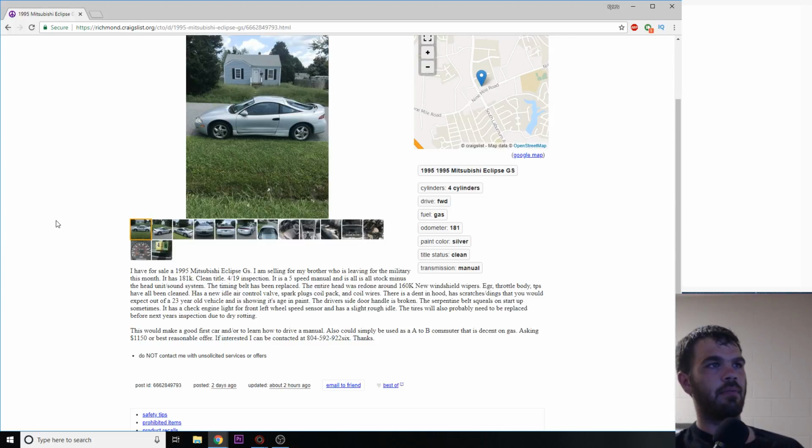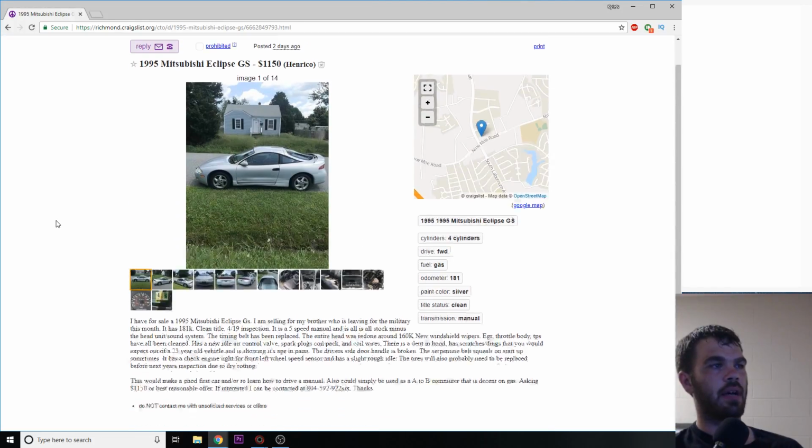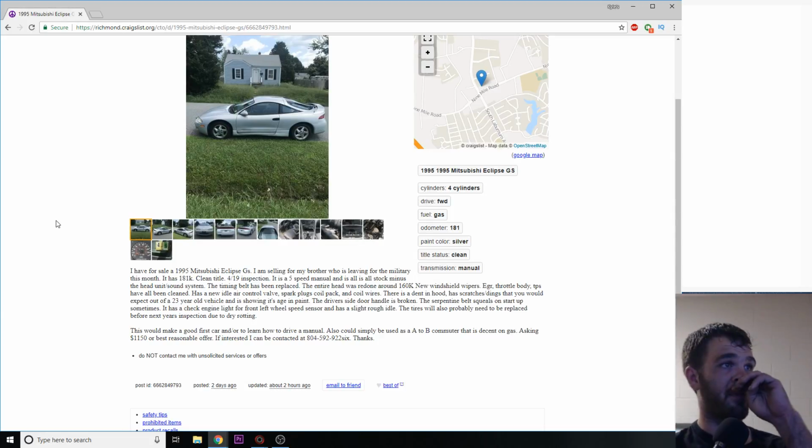After that, my guess is, because it only has, what did they say, 181,000 miles, so it doesn't have a whole ton of miles after. What I'm guessing is after all this work was done, it still ran like crap. So they've thrown a bunch of parts in it, tried cleaning the throttle body, tried cleaning the TPS, the throttle position sensor, EGR. They just can't get ahead of this thing. Let me see here. I don't see where it says anything about it here.